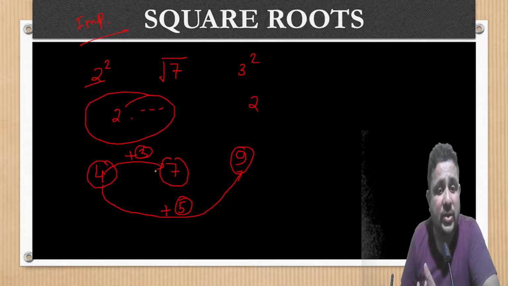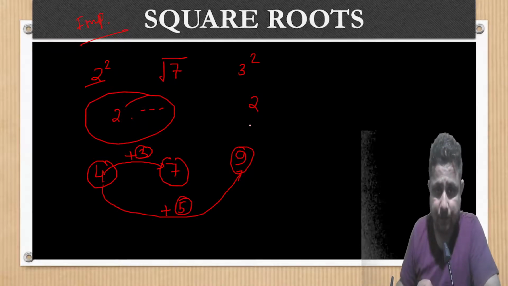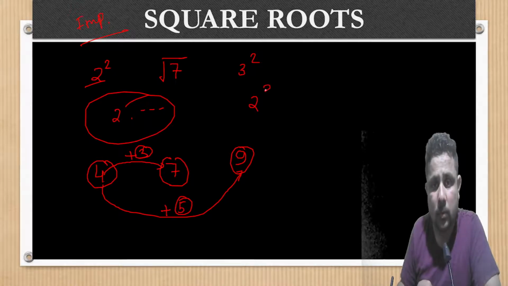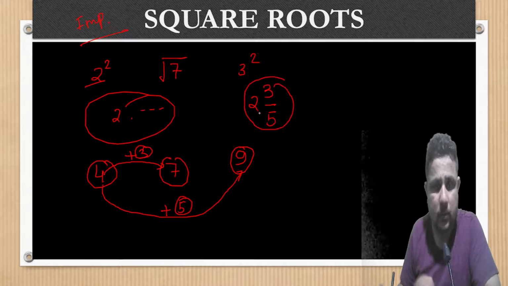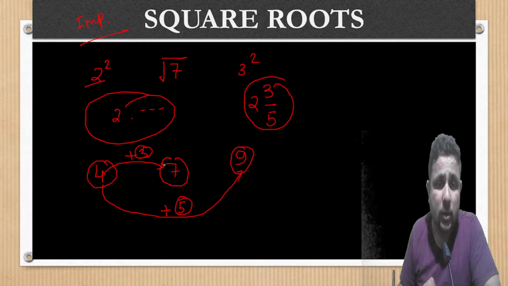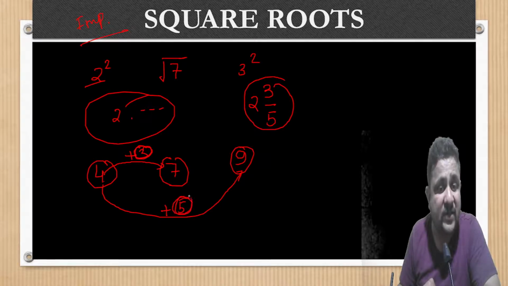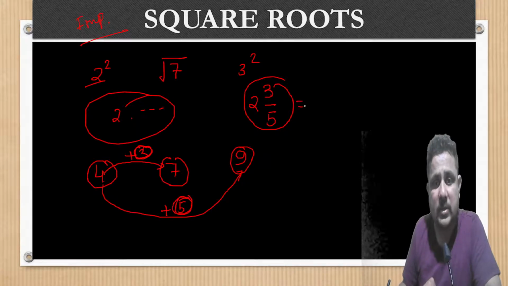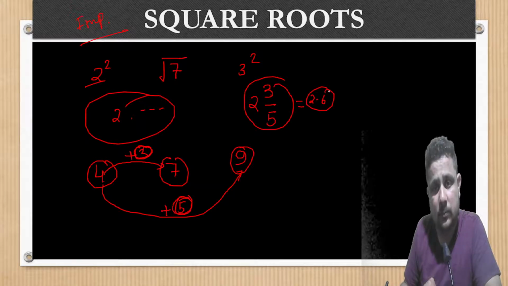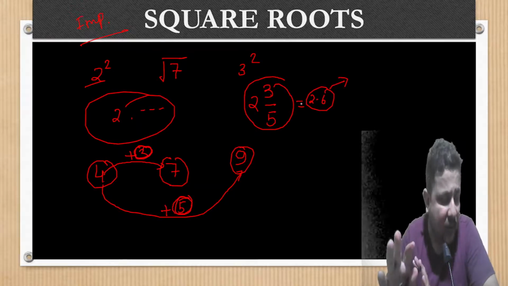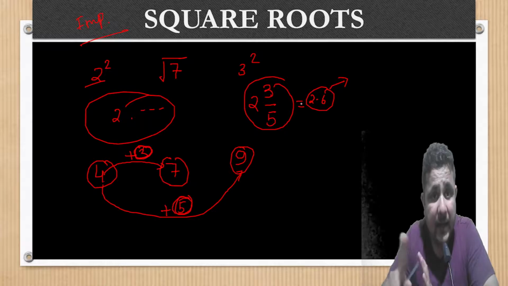2 point how much? So now check: 3 by 5. You have covered only 3 steps and the total requirement was 5. So 3 out of 5, so 2.6 something. It is an approximate calculation, as I said, for imperfect square roots. Is this clear? Is this method clear or not? So I will tell you another one.